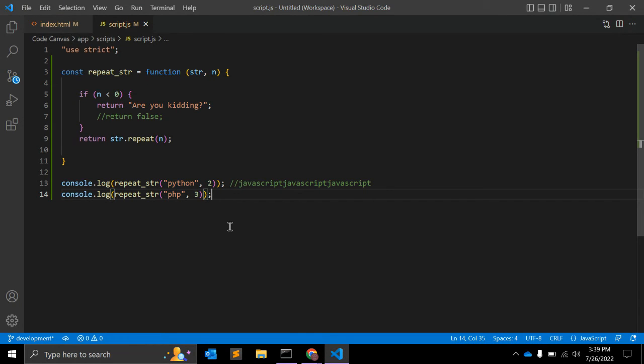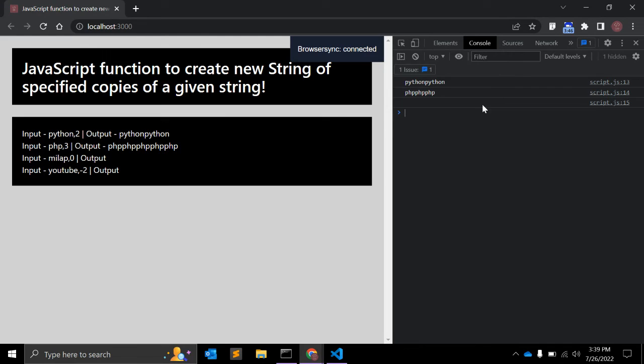The next thing we can paste is 0. So if we are passing 0, it will return a blank string, an empty string. Nothing is there. So that doesn't make any sense. You can't pass 0 to repeat something. If you want to repeat, then you need to pass greater than 0.